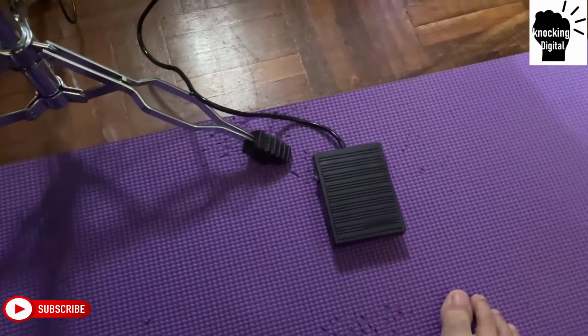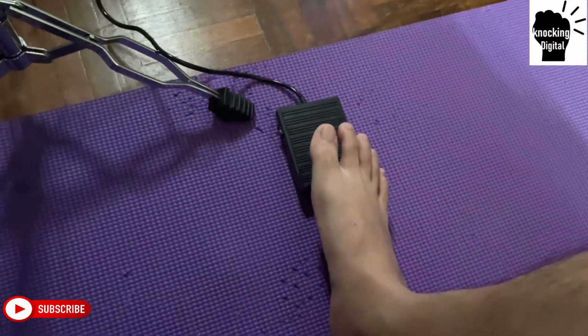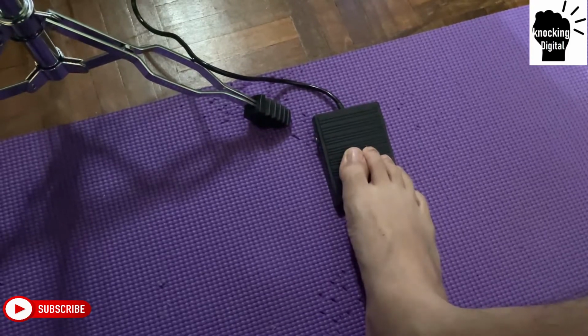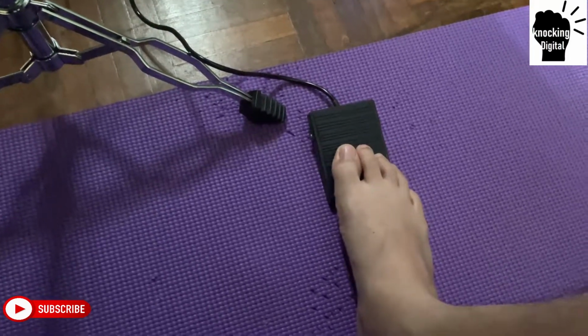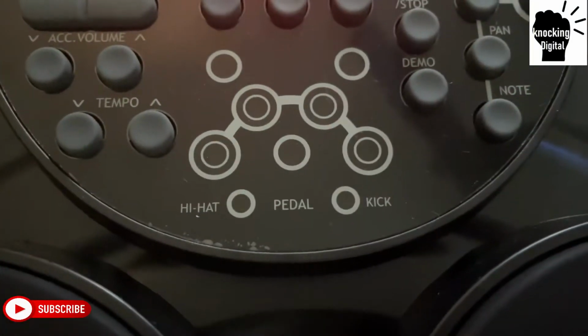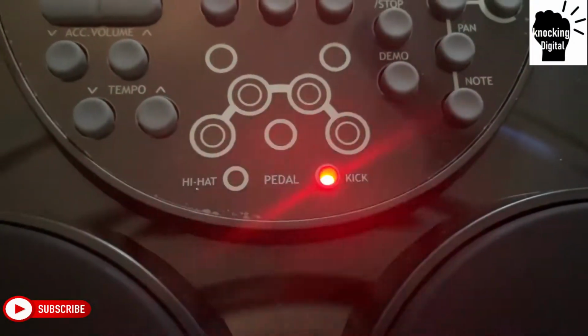So let's give it a try. And it's working, guys. And the feels, when you guys step on it, it's dope. Seriously, it's dope for me. And I like the feels.